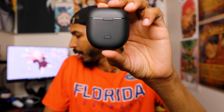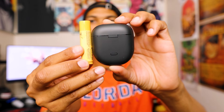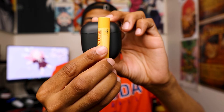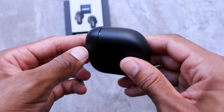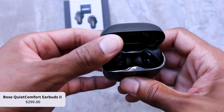Now this case is pretty big — let's compare it to a ChapStick like last time. Height-wise the ChapStick is taller, but it's going to be like almost two and a half ChapSticks wide. It's pretty big, pretty long, pretty wide. The price on these is $300 — they just released so it's probably going to be that price for a while.